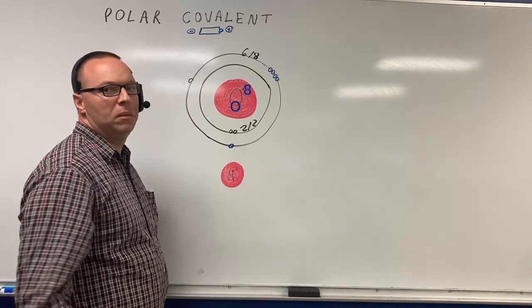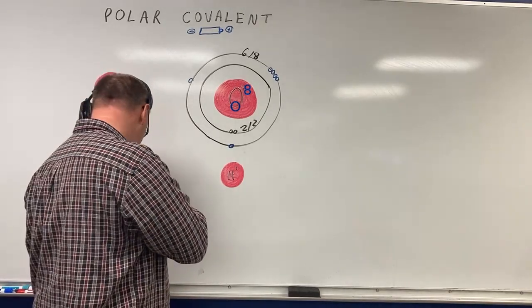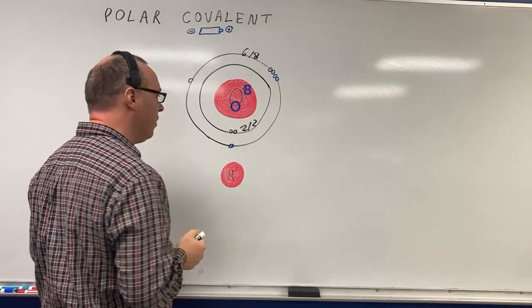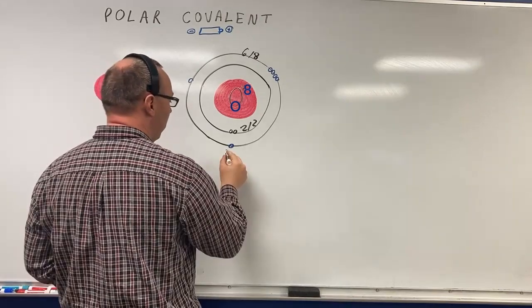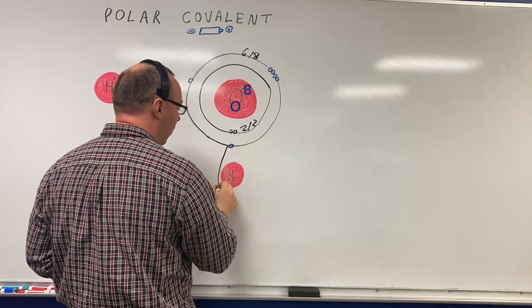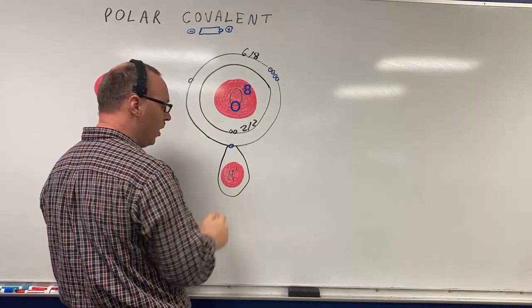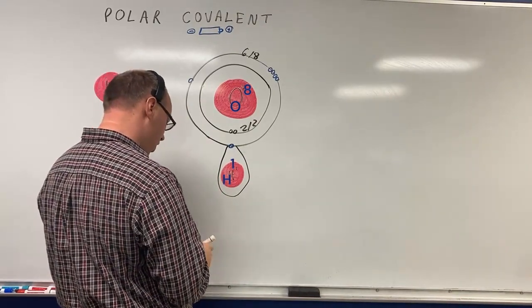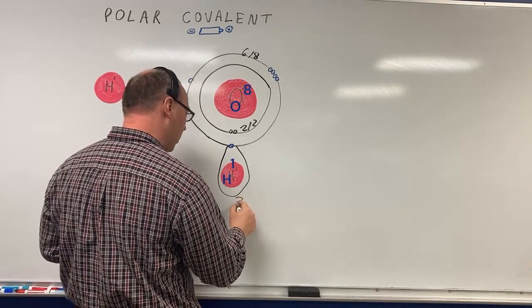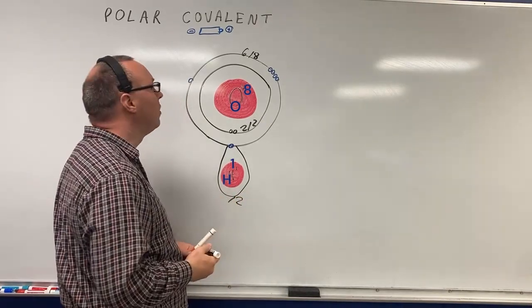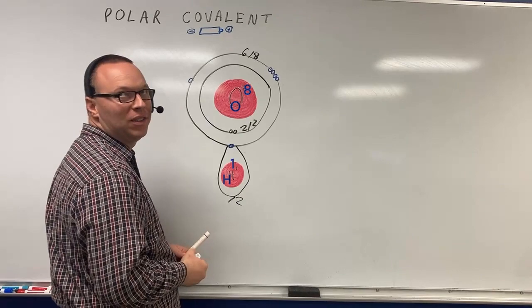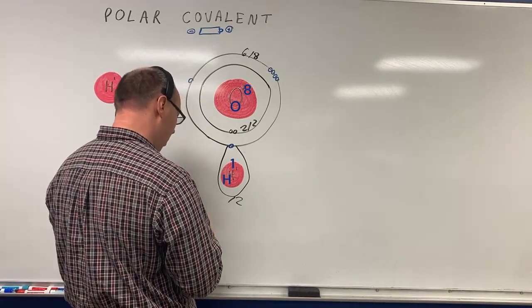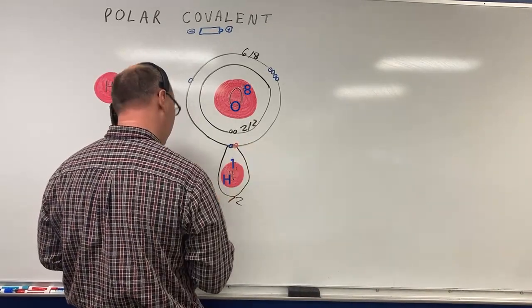This oxygen atom is not happy. So in order to become happy, it's going to have to do the evil S word, right? What we're going to do is share our electron with this hydrogen. This hydrogen has 1 electron, and it's not happy. Why? Because this shell right here can hold a total of 2 electrons, and I only have 1 to put in it. Well, if it wants to be happy, it has to do the evil S word. It has to share. So I'm going to share my 1 electron with oxygen over here.